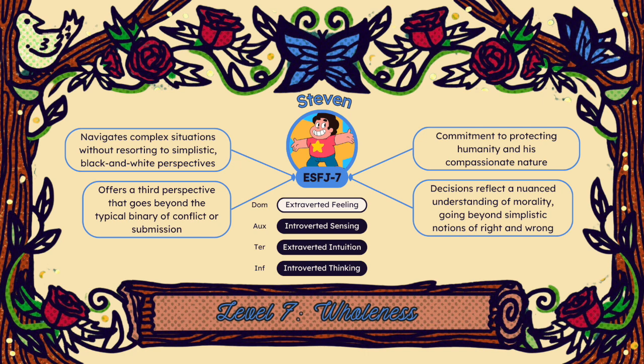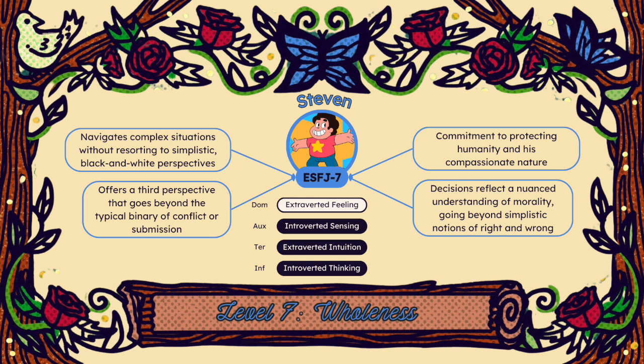Despite facing suppressed trauma and questioning his self identity, Steven continuously strives for growth. In the latter stages of the series, we witness Steven's struggles, his self identity crisis, and the manifestation of his suppressed trauma. His road trip to explore the world and find himself signifies the openness to new growth possibilities, a characteristic of the wholeness mindset. As we bid farewell to Steven in the future, we see a matured individual when he's leaving Beach City, embracing the world and symbolically passing on the torch. This departure echoes the essence of level 7, the transcendence of ego conflicts and the pursuit of a broader, more profound understanding of self and others.